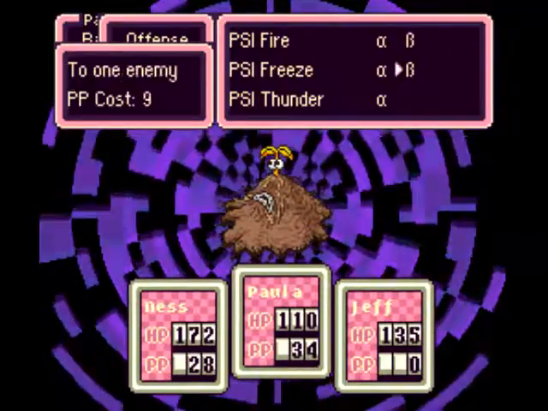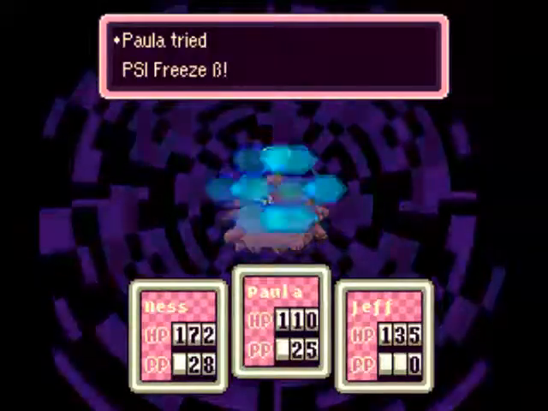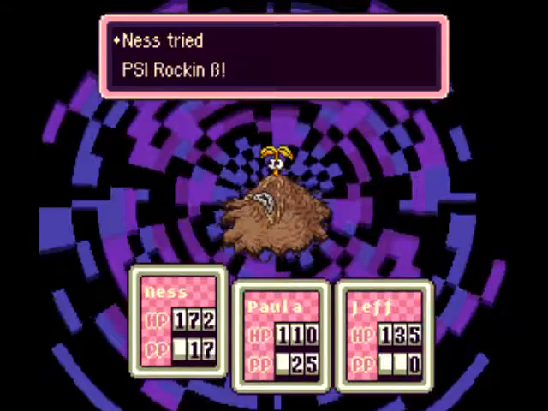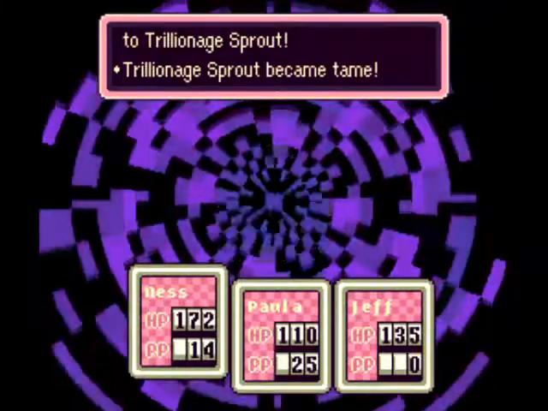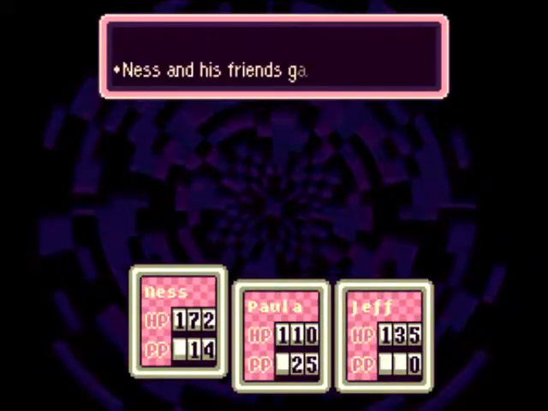And if he diamondizes everybody on our team, then it's game over. I just hope we can get rid of these tough mobile Sprouts so they can stop taking our PP. So hopefully this PSI Rockin' Beta does the trick. Okay, it does. So we got rid of the tough mobile Sprouts. Now we just deal with the Trillionage Sprouts. So let's hope we can freeze it with PSI Freeze Beta. Yeah, we did. Good. Okay, PSI Rockin' Beta. Do extra damage. And we have defeated the Trillionage Sprouts.